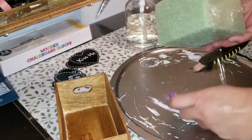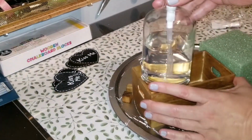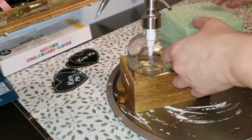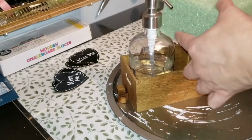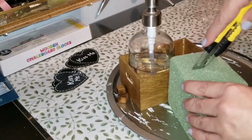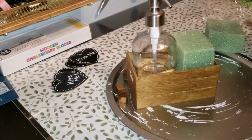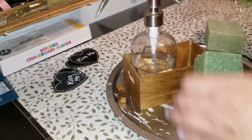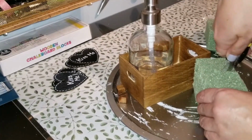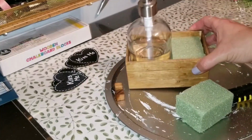Then we got the styrofoam, cut it up to size, and I used my soap dispenser, which is pretty large and it was really snug, but now I gotta figure out what size I need to get that styrofoam in there so that I can eventually place my flowers in. All right, we got it nice and snug.